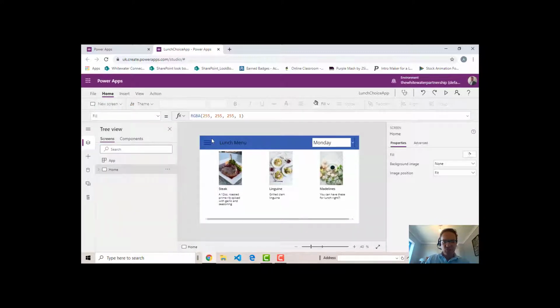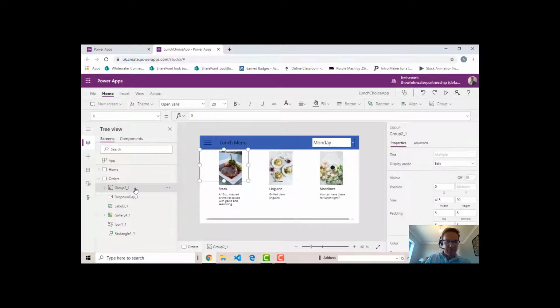In this case, I want it to be exactly the same shape and have the same bar and color and everything like that as the other screen for consistency. So the easiest way, I think, is to click these three dots here and duplicate the screen. It creates one called home_1. You can click this again and rename it to orders. Then, as you can see, it's exactly the same as the first one.